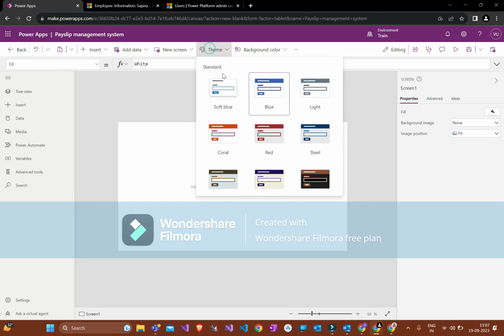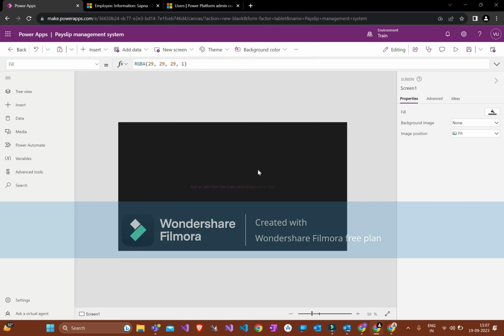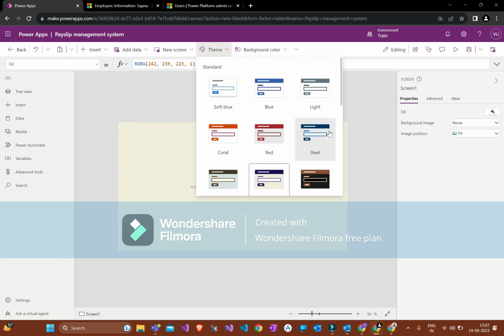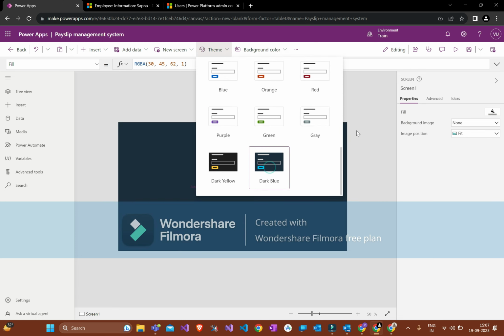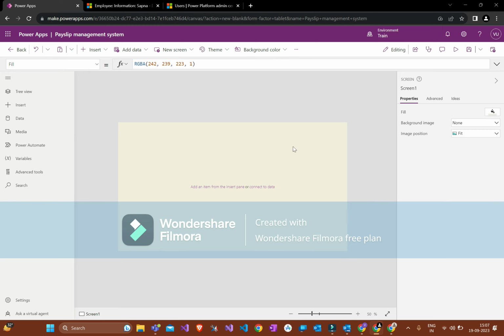There are themes. They have some themes for us by default. Let's just go with the dark theme. If you see, our dark theme looks like this. If I go with this theme, it looks like this. So there are a bunch of predefined themes which we can use for our app, and that helps us do less development. But anyways, this looks very shabby most of the time, so you would have to use a PCF or something else to make this look better.